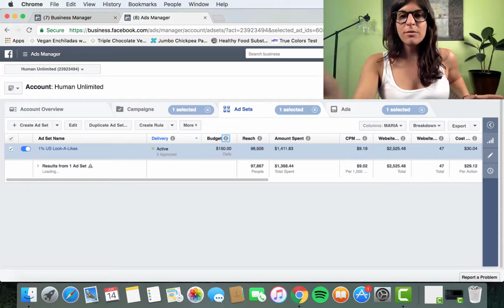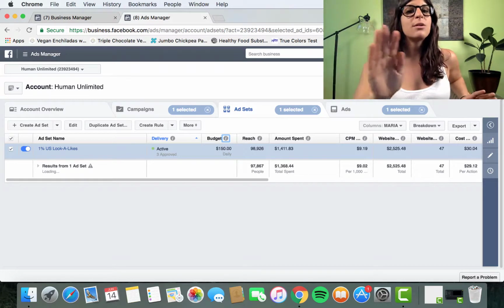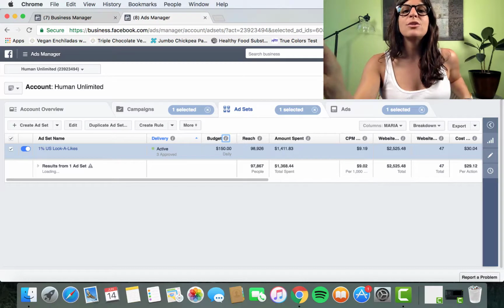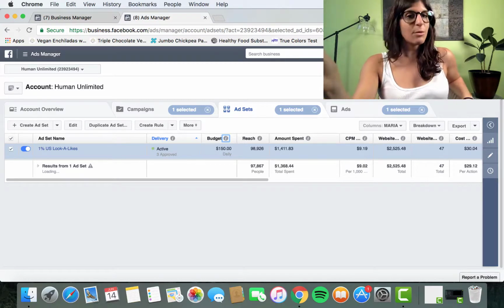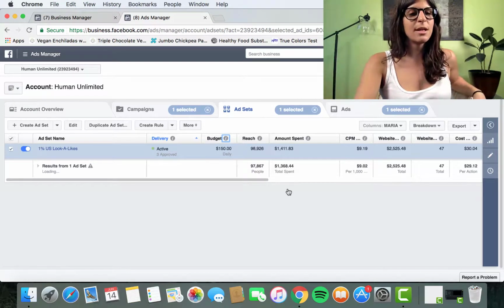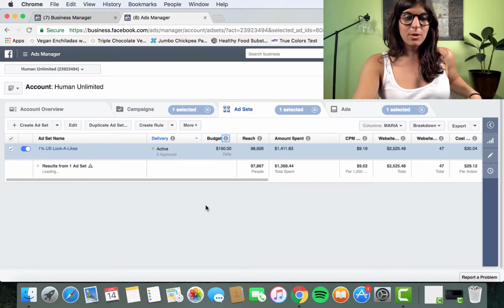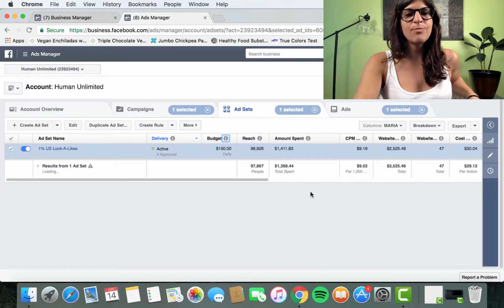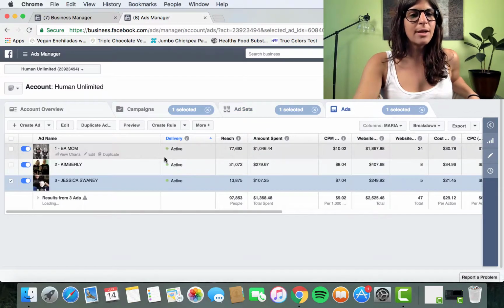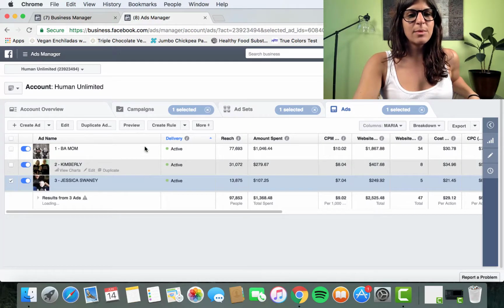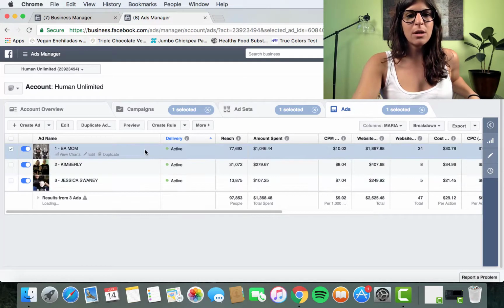So once you've read both of those one-page docs, it's really simple. All you have to do is just add bid test, and I will show you. So if you take a look at this campaign, it's done really well for one of our clients. They've spent about $1,400, made about $25 back. And if we click in here, you will note that there are 3 ads rotating, and Facebook has clearly zeroed in on a winner here. This BA Mom has received about 70% of the spend, 60% of the delivery.